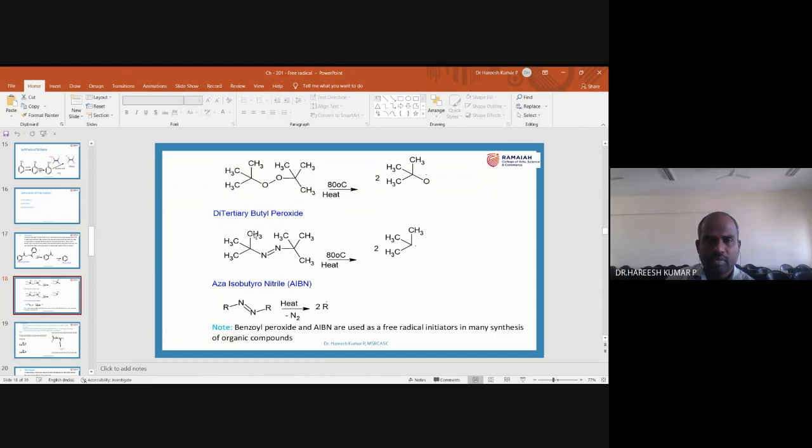And here, if one of the methyl groups is a cyano group, then we can say it is azoisobutyronitrile. So this also undergoes homolytic cleavage here and here, giving rise to the isobutyronitrile radical. Here one of the methyl groups should be CN. Then the isobutyronitrile free radical is the product. This will be the general one. So generally, a dialkyl azo group or diaryl azo group on heating undergoes denitrogenation, giving rise to radicals.